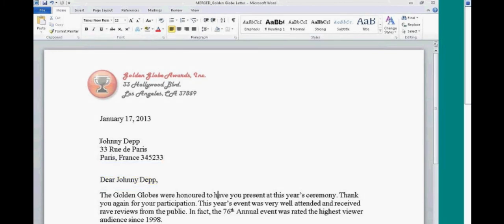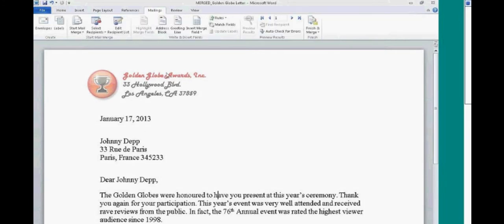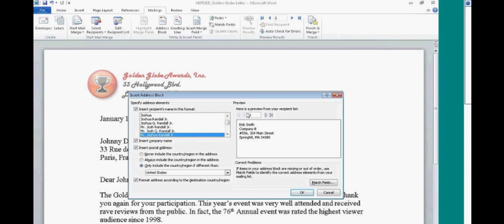And what I'm going to do at this point is come back to our mailings, and we're going to deal with this next section. So we're writing and inserting the fields, and this is the field codes that I mentioned before. So we're going to turn all of this information, the variable information, into field codes. So watch as we do that now. What I'm going to do is highlight this whole section and click Address Block.